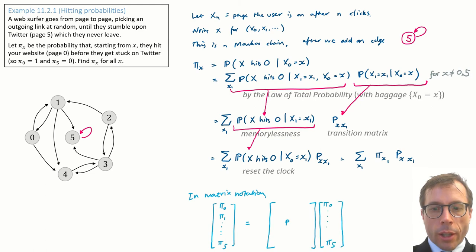So what we've produced here is a recurrence relation about the values of the pi vector. In fact, it looks rather like a matrix multiplication formula, so let's write it in matrix notation. We've shown that any pi x is simply the p matrix, the matrix of transition probabilities, times the pi vector.